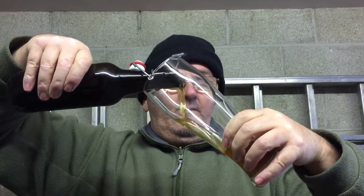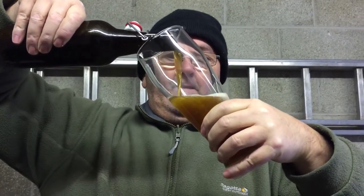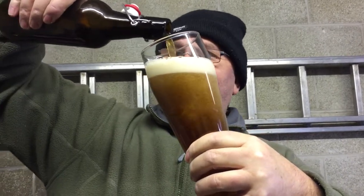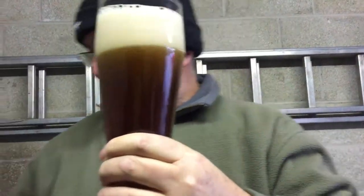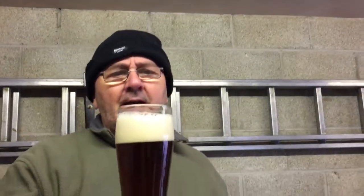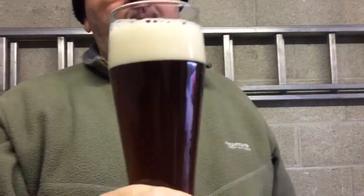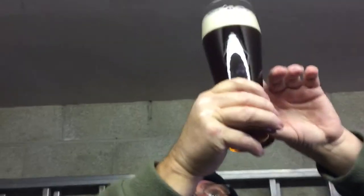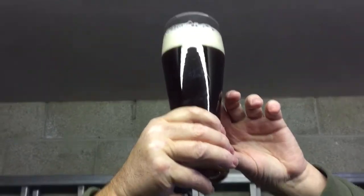Now this one — this is Gail's HSB. This finished about 4.95%. We had a catastrophic brew day with this, if I remember — the pump filter came off. Look at that carbonation! That's five weeks in the bottle. I brewed this because I used to drink Gail's a lot in Braishfield near Romsey in Hampshire. My cousin lives near there and I go down three or four times a year. I used to drink it in a pub called the Newport at Braishfield — the landlord kept the best pint of Gail's HSB I've ever had. Now I think proper HSB, if they still brew it, is a bit darker than this and might be slightly stronger.